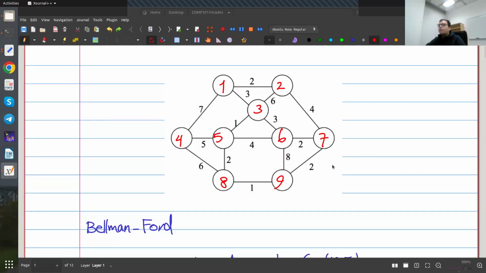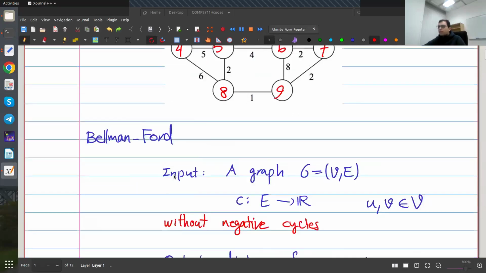Okay, so let's do another session just focused on how to implement the shortest path algorithms that we've seen. These are actually quite easy algorithms, so I don't expect that this would take much time. Let me share my screen. Okay, so let's say I have this graph, and let's start with the Bellman-Ford algorithm.